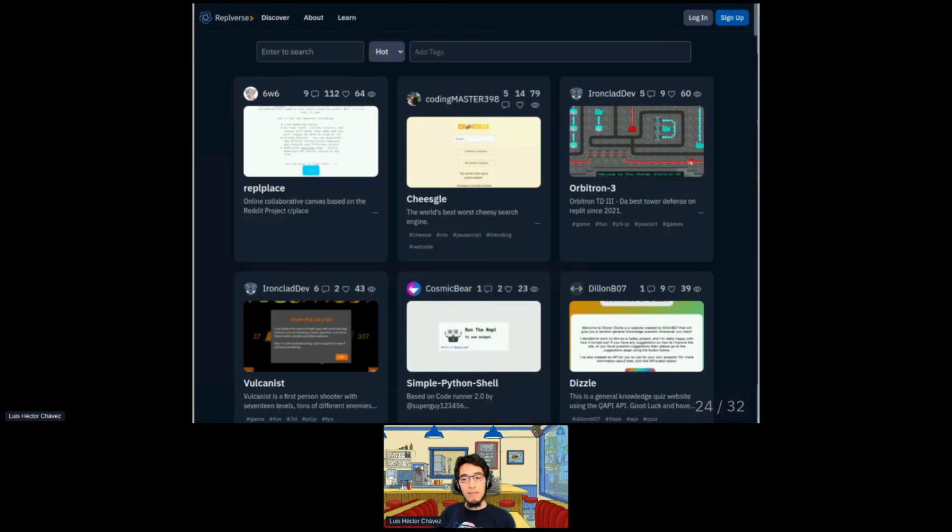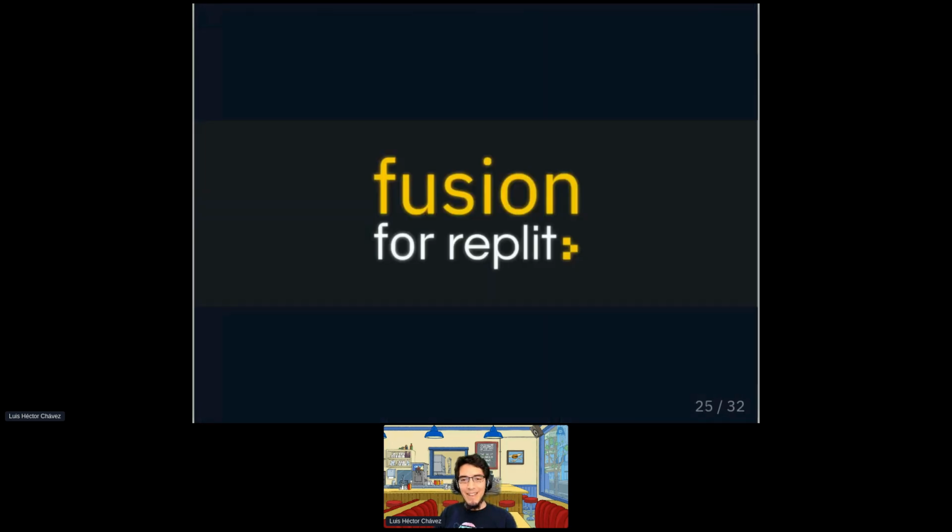When we launched applications, one developer, Ironclad Dev, created Replitverse as an extension of how apps worked in Replit. They were not very happy with how apps worked, so they created a different implementation. Shout out to Ironclad Dev. A couple of weeks ago, we discovered that a group of loyal Replers, CoderMan51, Spid, Connor, and Snow, got together and built a custom shell around Replit with console support at twitter.com/FusionCL.